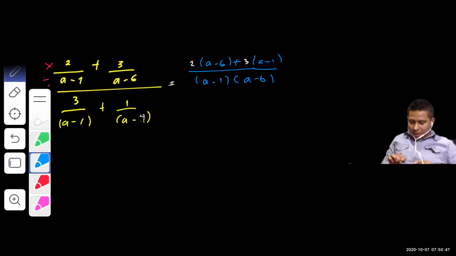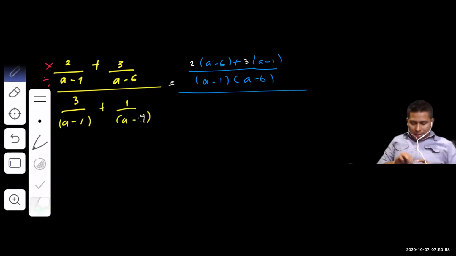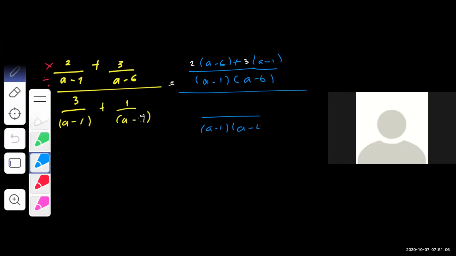Okay, let's work with the denominators. This is a little bit huge, but we're going to work with this. Let's see what we got here, guys. Again, we have different denominators, right? We're going to copy the least common denominator: A minus 1 times A minus 4. Okay, that's it.